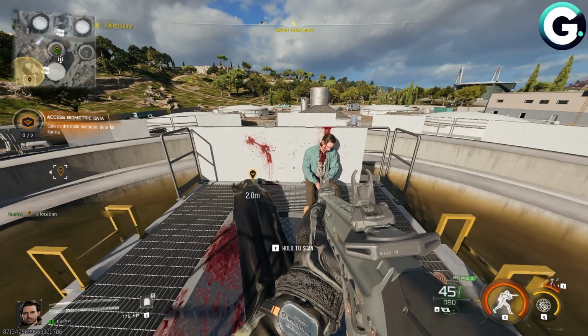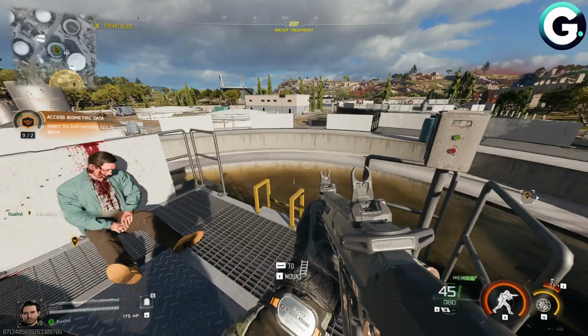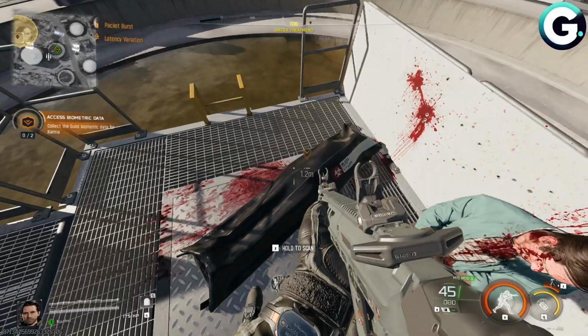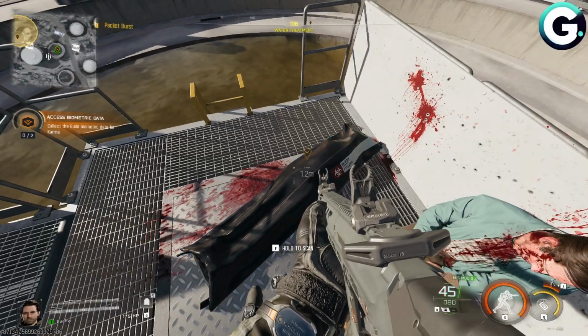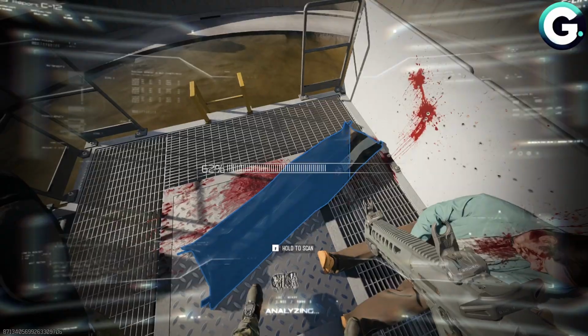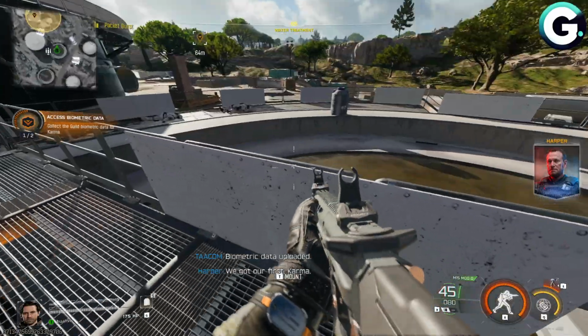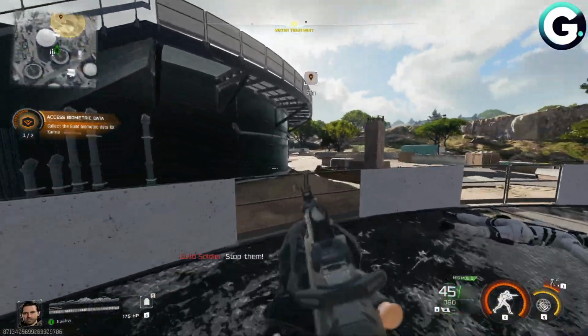Welcome guys, and today I'm going to show you how you can collect the guild biometric data for Karma. So basically you will need to look around here and hold to scan it. So let's scan, and as you can see we just uploaded biometric data.